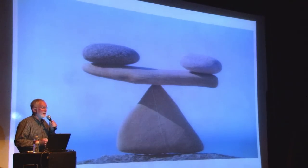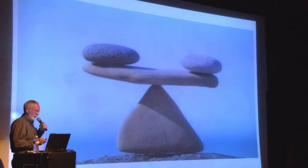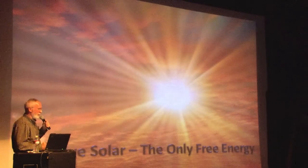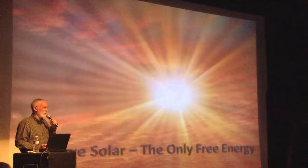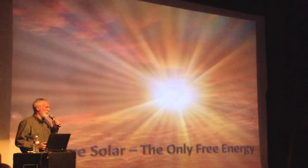When you're done, you have a product that you feel connected to and part of, because it's more than just a house when you design a house this way. It's a much better way to live. The orientation to the planet is more important than your orientation to your street. Trust me. And it can save your wallet also. So it's all about balancing these different aspects in the building. Remember that passive solar is the only free energy you're going to get. If you don't take advantage of it, I think you're being foolish, because here in Fairbanks it can be huge: 40% of your heating bill or more gone. That's, to me, pretty incredible.